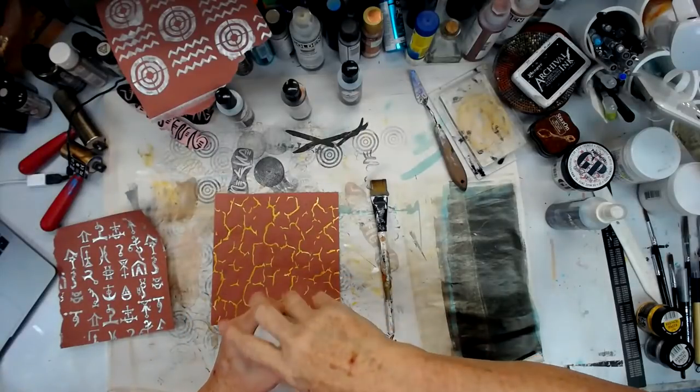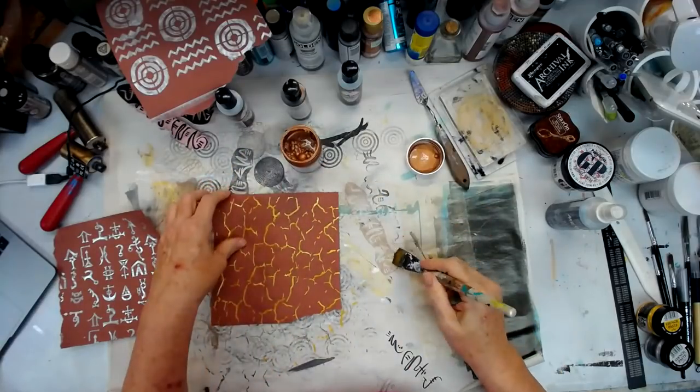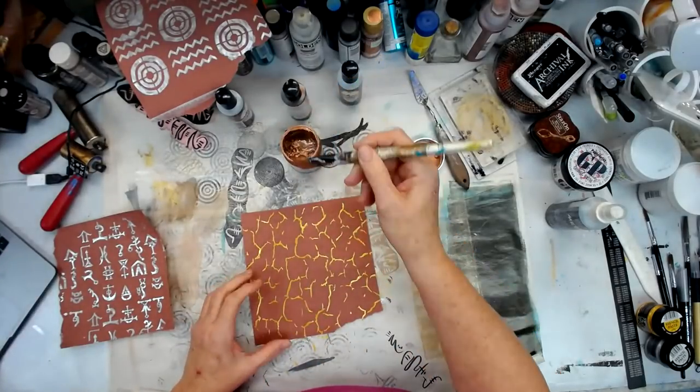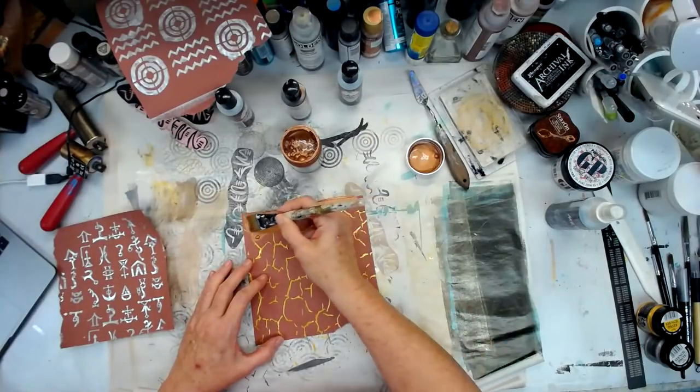So, shaking this up pretty good. And since I don't have any primer, we're going to do it with no primer and see what the heck happens. See, this is a pretty gnarly old acrylic brush that I had, so I'm not going to have my feelings hurt if this one... Oh, God, that won't even bend.